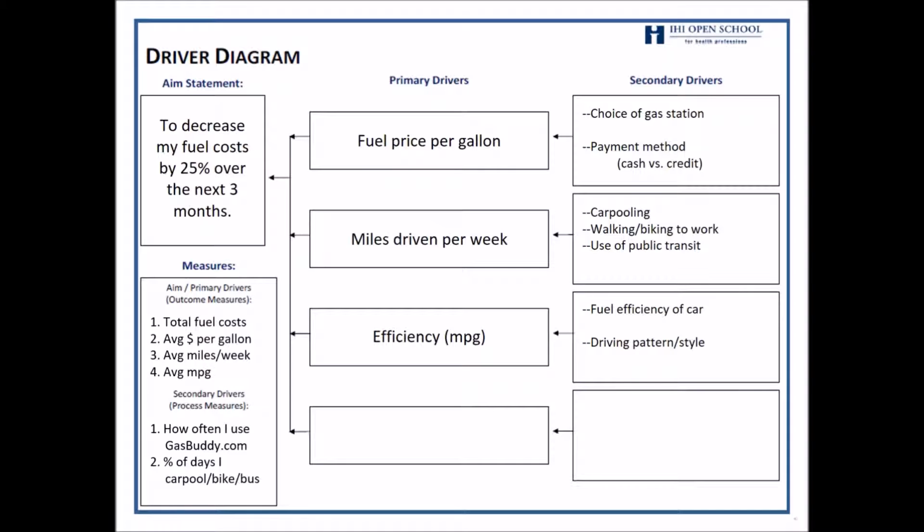I did not list in this measurement box an area for you to list your balancing measures, but it's still really important to think about those. For instance, you might want to think about your total upkeep costs for your bicycle, including maintenance and a helmet and things like that. Because if you were to see that those costs rose dramatically and in fact offset the savings that you saw in your outcome measures here, like your total fuel costs, well, then you might determine that you're doing more harm than good with your project.